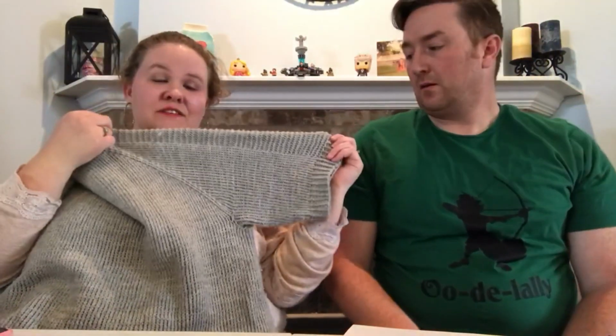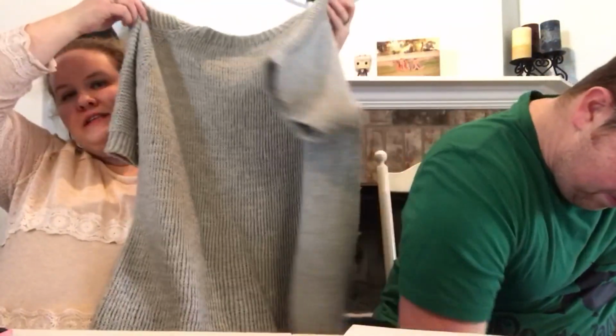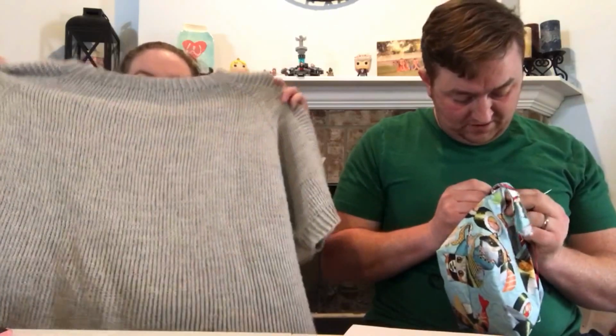My last one is a big one. It is my flax sweater. My very first sweater. And I got to about elbow length on the sleeves and said, I'm done. And this is worsted weight. It's Knit Picks. I don't remember the colorway. Uh-oh. Caught in my zipper. But I love it. Again, because of where we live.